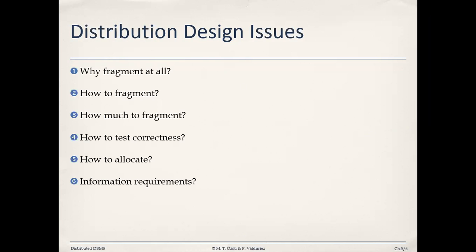The question is whether there is a need for fragmentation. Why fragment at all? Maybe there is no need. So the first question is that you have to come up with evidence that fragmentation is important. Here the fragment is required. Here the partition is required. Therefore, first decide why you are going to fragment.